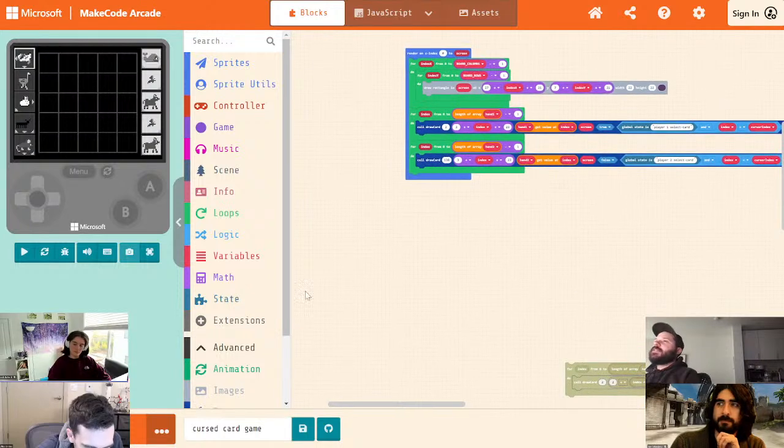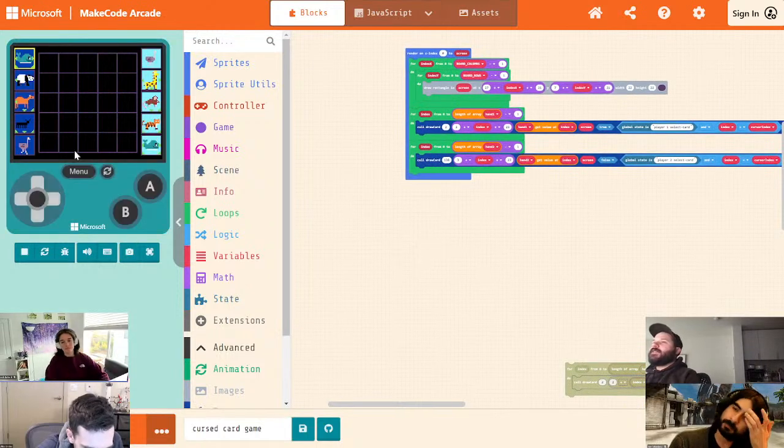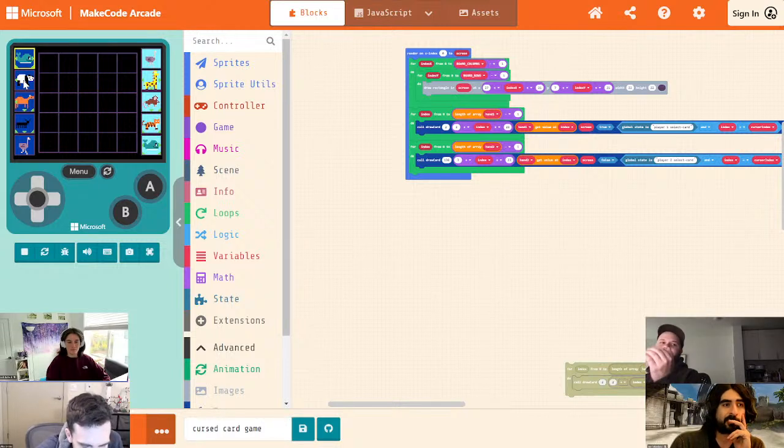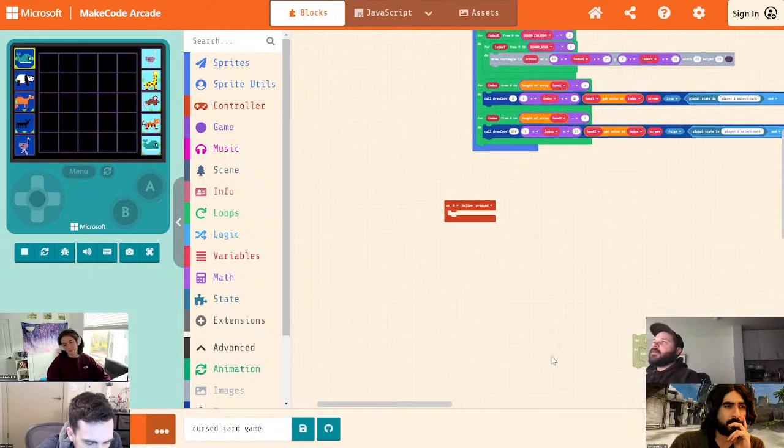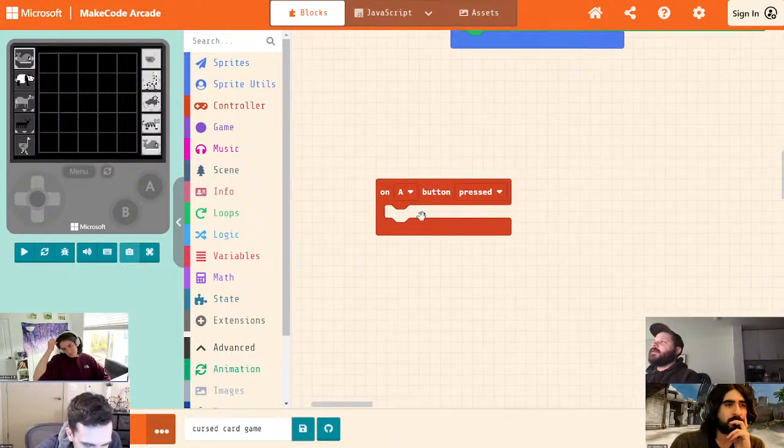Beautiful. Okay. So now we want to make the cursor move. All we're going to do is make it so when you press down, the cursor goes up. When you press up, the cursor goes down, and we make it wrap around. So let's go ahead and do button handlers for up and down.